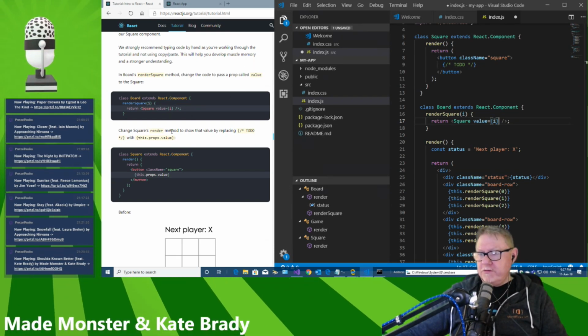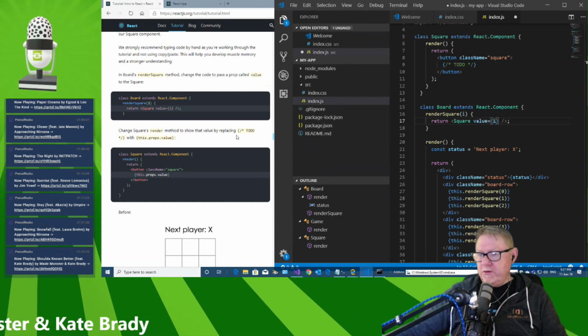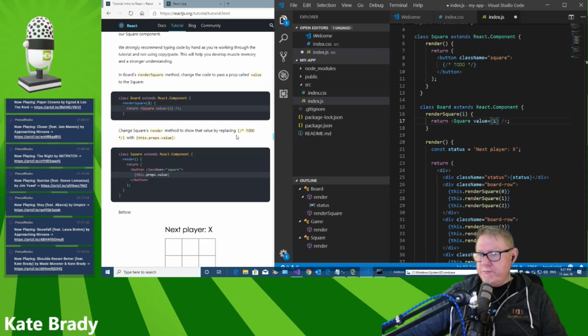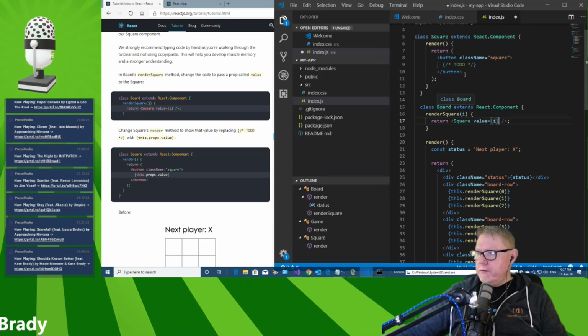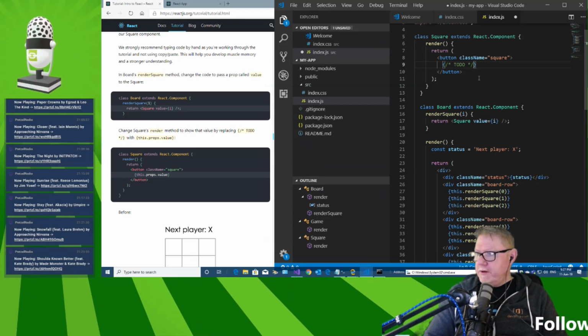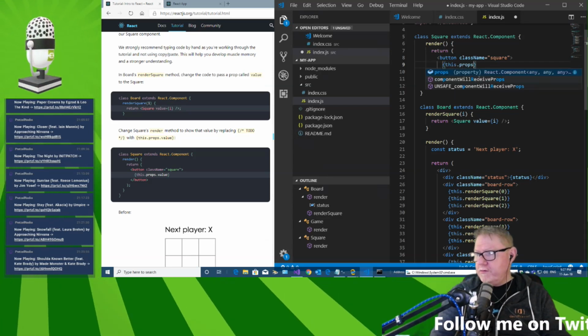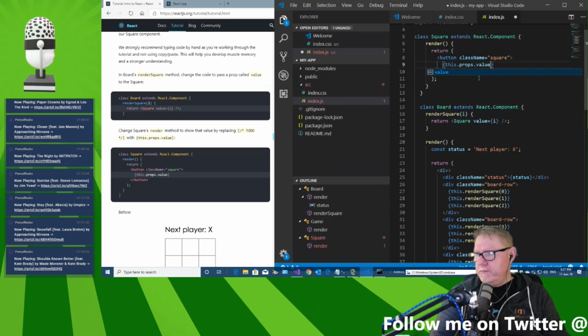Change the Square's render method to show that value. This one, I think. In Square, this needs to be this.props.value.